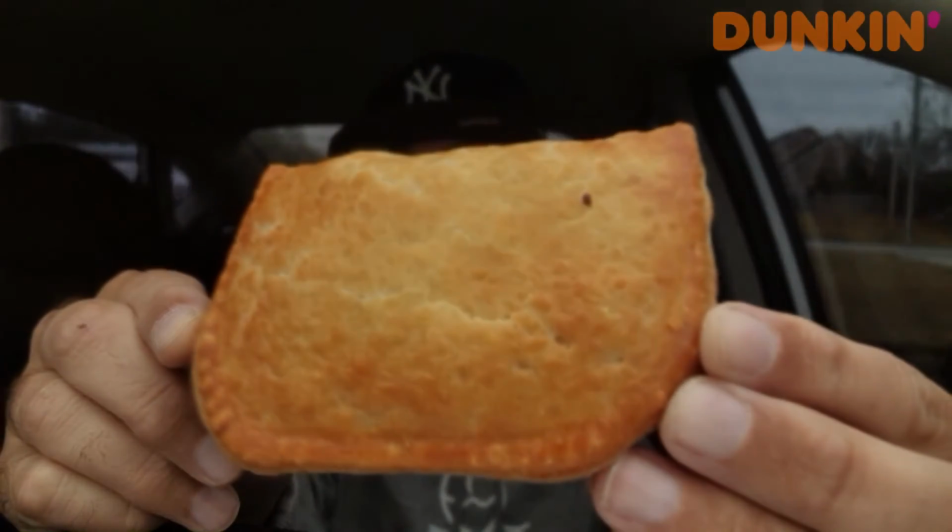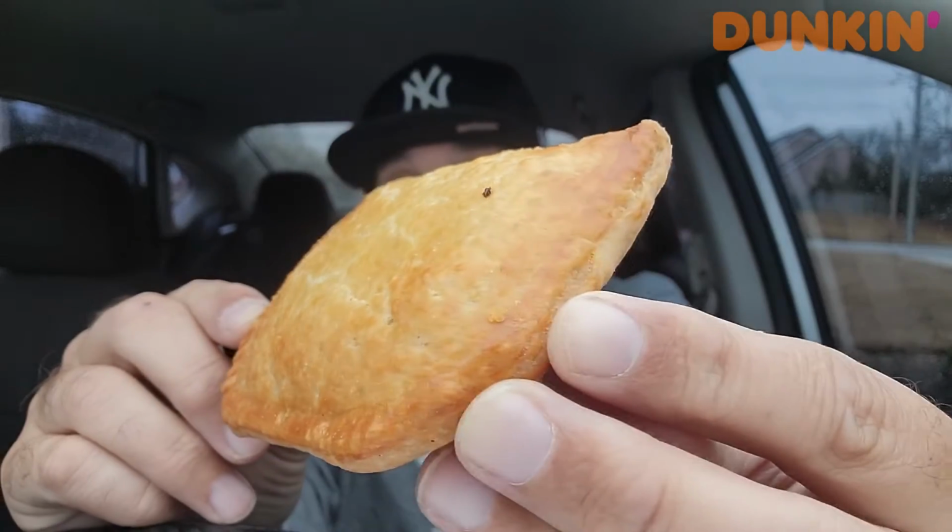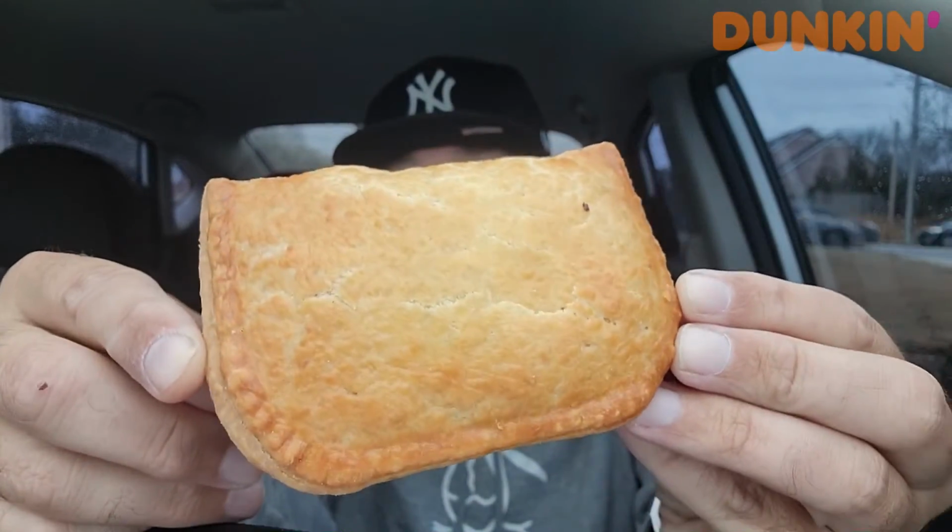But all right, so here it is. Dunkin', DNKN, the new breakfast empanada. It's a little elderly gentleman, so we'll give him a little break. But here we go. They're saying a flaky crust, an empanada crust with all of that goodness on the inside, possible goodness. What's this little speck? Let's get rid of that little speck. What was this again? Scrambled eggs, cheddar cheese, and sausage? Scrambled eggs, melted cheddar cheese, and savory sausage in a buttery, flaky empanada crust.